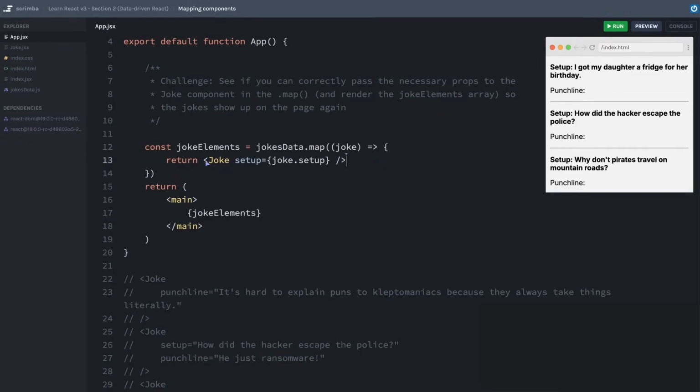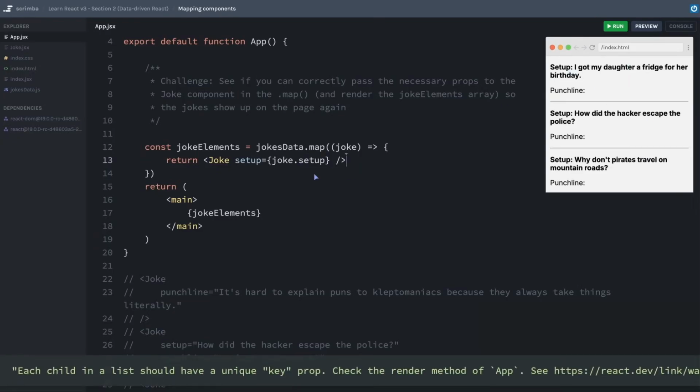Just remember that you get to determine what you call your props in the components that you write. And when you're in control of the data, you also get to choose its structure. Very often you'll find that you're not in control of the data and you are stuck with whatever names they chose when they were creating the database. We can hit save and see that our setups are still working.